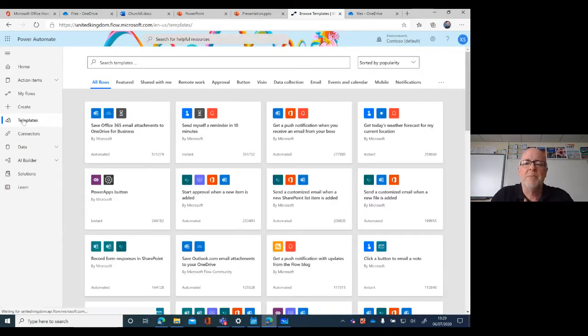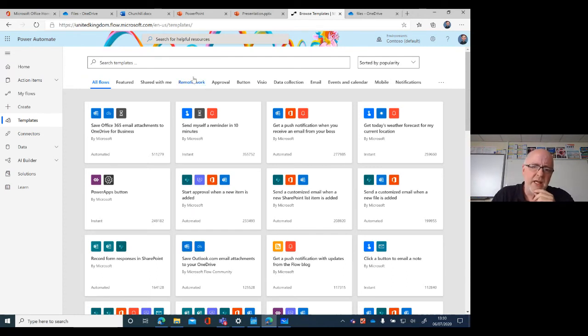Okay, now templates are literally preset workflow flows which are there for you to make use of. So you can see I've got all flows. I've got flows which are where documents are shared with me, approval flows. So for example, you may well have something that goes around your school which has to be approved by various people. Let's automate it. Let's, soon as that spreadsheet turns up and XYZ adds a column to it, it will then move that on to the next person in the list. But I'm going to do a really simple one for you just so you can see the process.